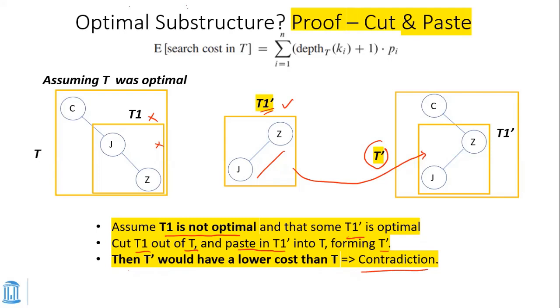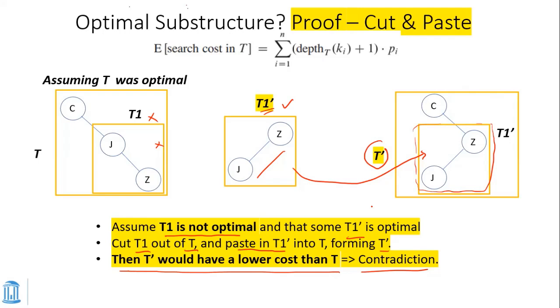So is that sufficient proof? Or, as in the earlier case, remember, are we jumping and making a statement which maybe requires a little bit more analysis? Is it completely obvious that if we replaced this subproblem, if this had a lower cost, then this bigger problem would also have a lower cost?